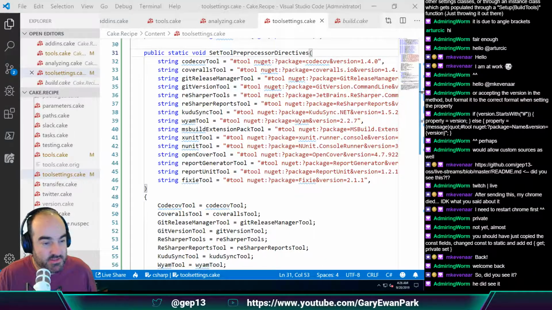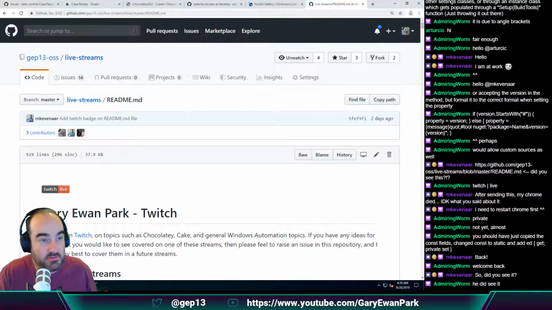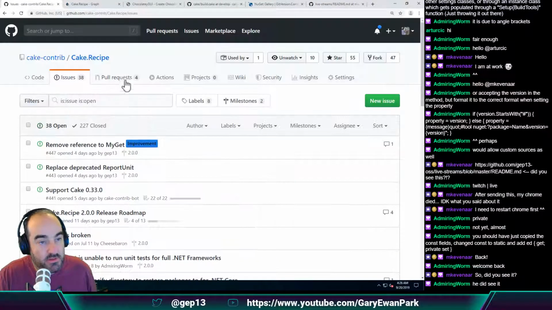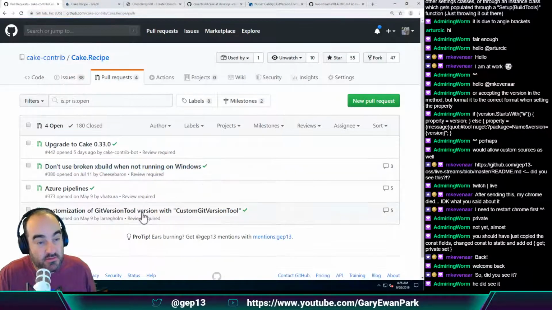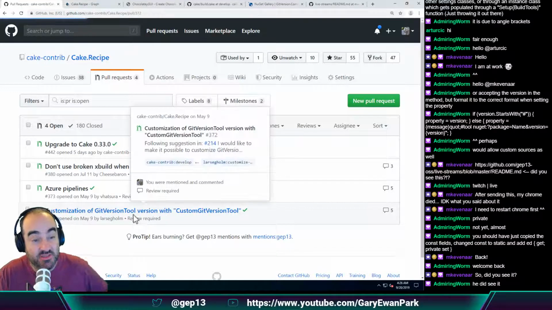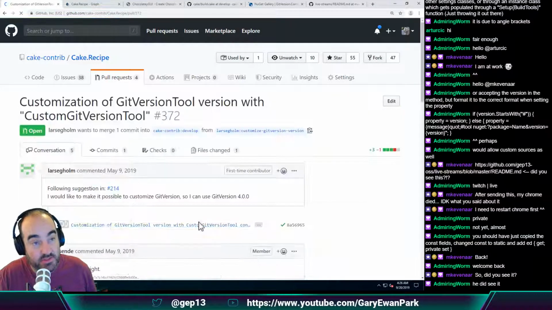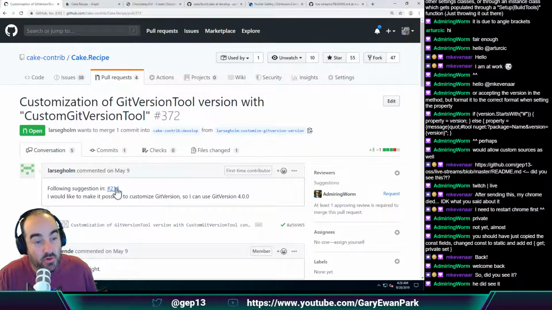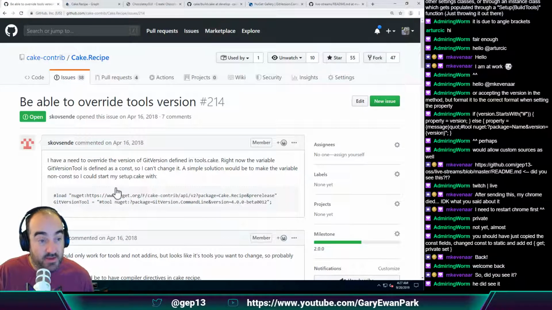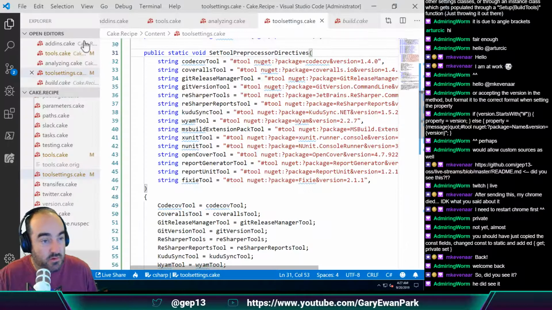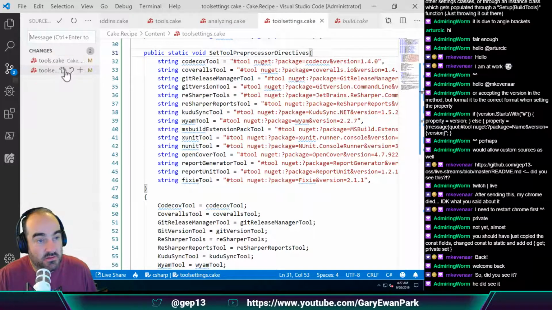So this is really related to a pull request that was created for customization specifically of Git version tool. And then what was suggested in that one was that if we're going to do it for one, we should do it for all of them. And I agree with that. So it's really this one. So this is 214.